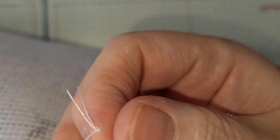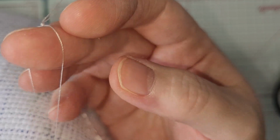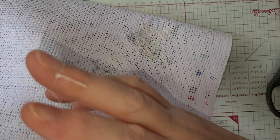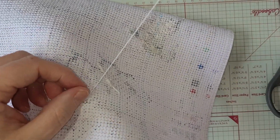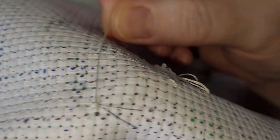So again, I've got this loop in the back where I've tied it off. I've come up through my hole again, and I'm just going to go in that loop like this and pull, and that will lock. You'll have something tight there.